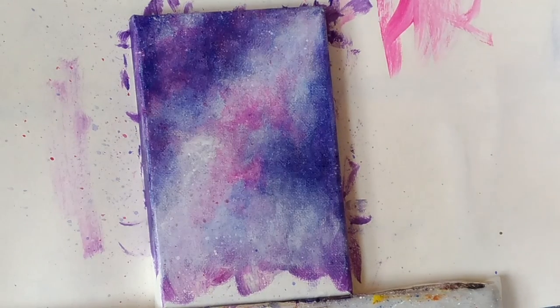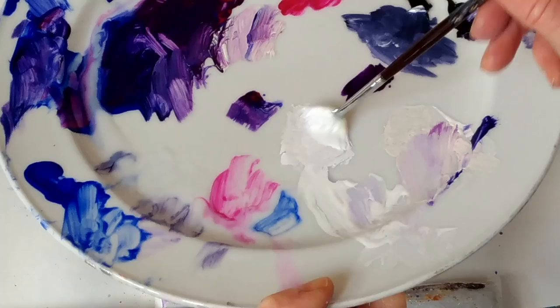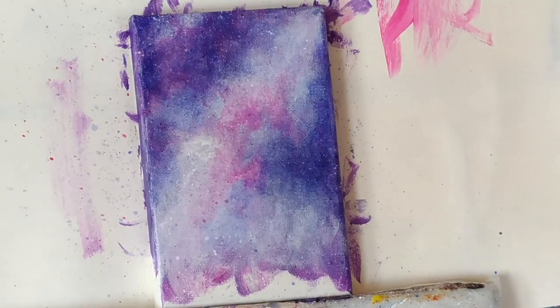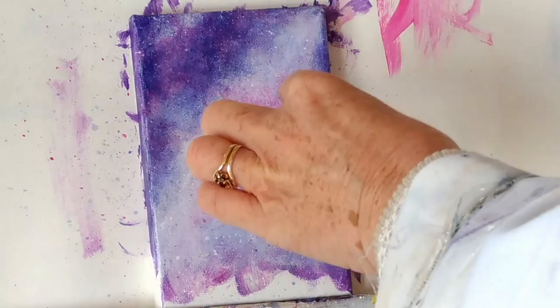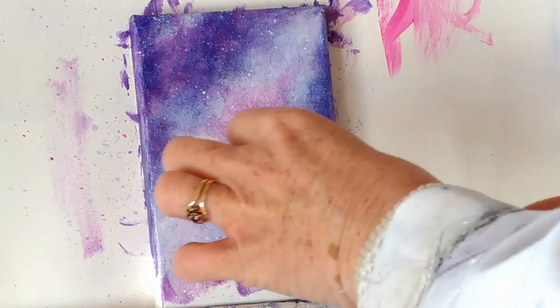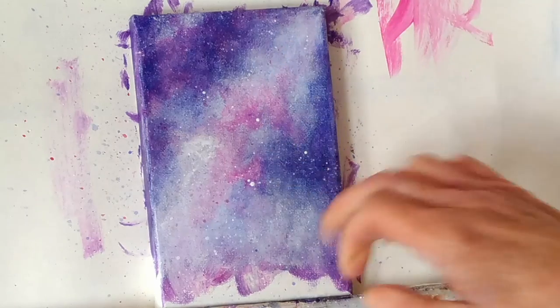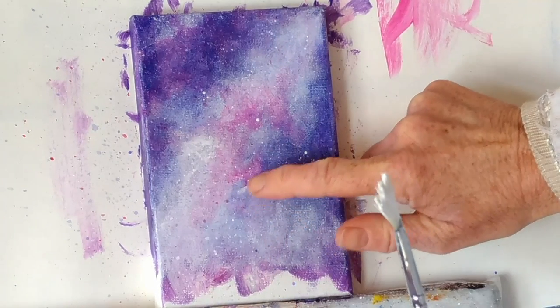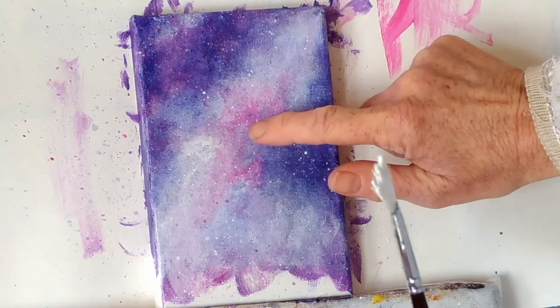And water it down. Make sure your water is clean or your paint won't translate as white. It'll end up a different colour. And I'm just going to flick some stars on. Now if you get some that are too big and you don't like, you can just tap it out with your finger.